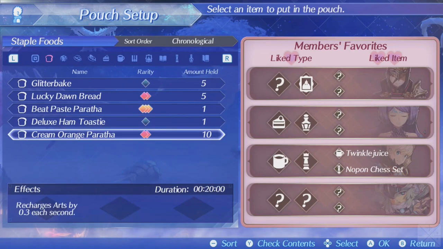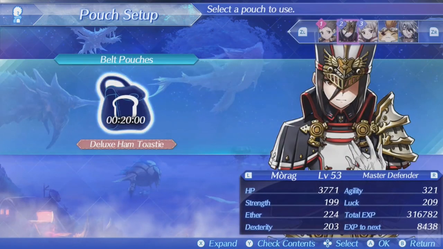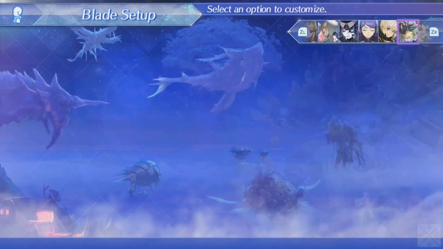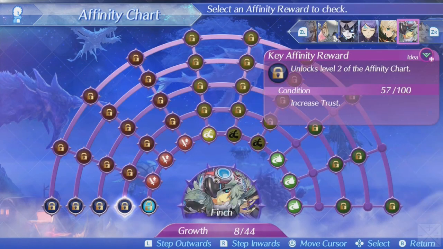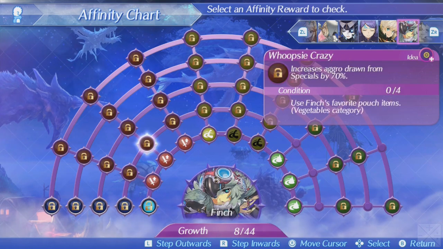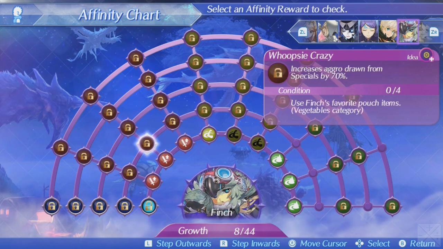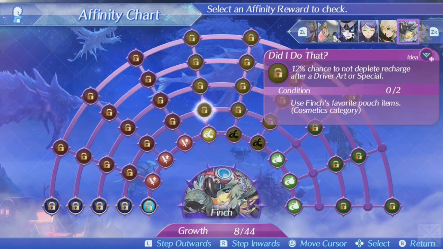This is Arts Recharge. I forgot about that. Yeah, this one's Arts Recharge. Okay, Finch, how are you doing for trust so far? We're above 50, okay. Doing good? And once I get level 2 unlocked, I can give Finch 4 veggies and 2 cosmetics, which will unlock these two nodes and also give Finch a bit more trust.